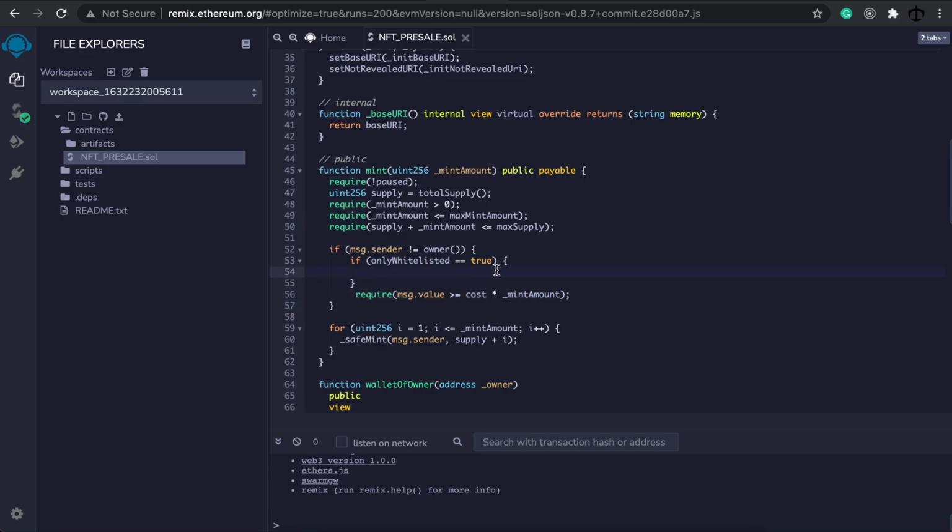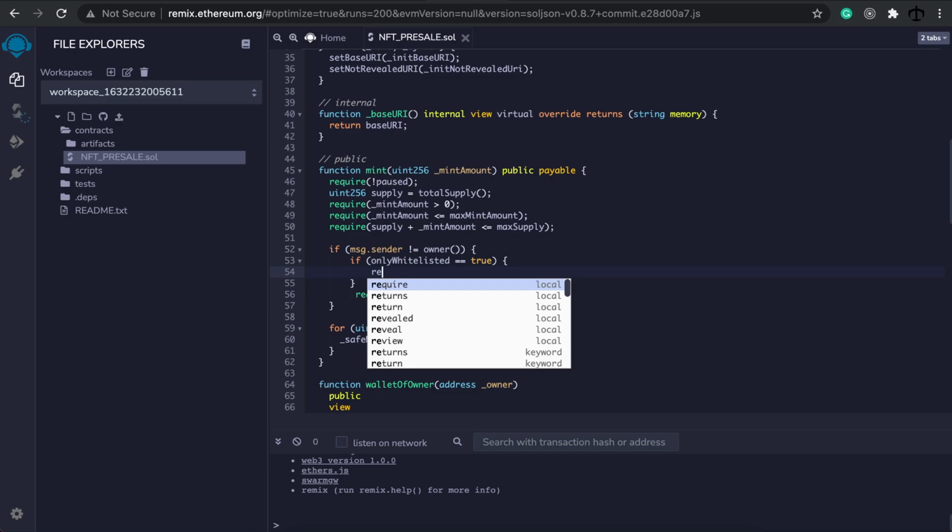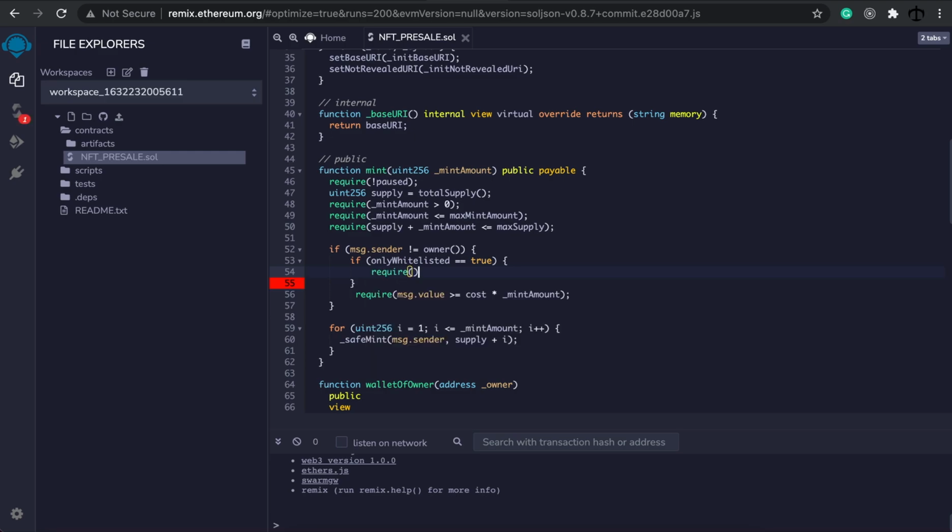What we do need in here though is another require statement. We're going to put a require statement in here and say that we need to check for a user. So now we need to check, because we know that we need to check for whitelisted users. But how do we check a whitelisted user out of that array? Well, firstly, we need to loop over it. And the best way of doing that is to create a separate function. Let's go and create an isWhitelisted function to loop over the array.